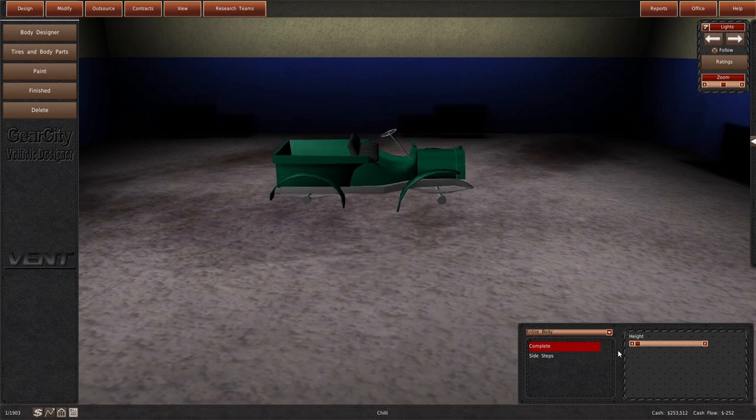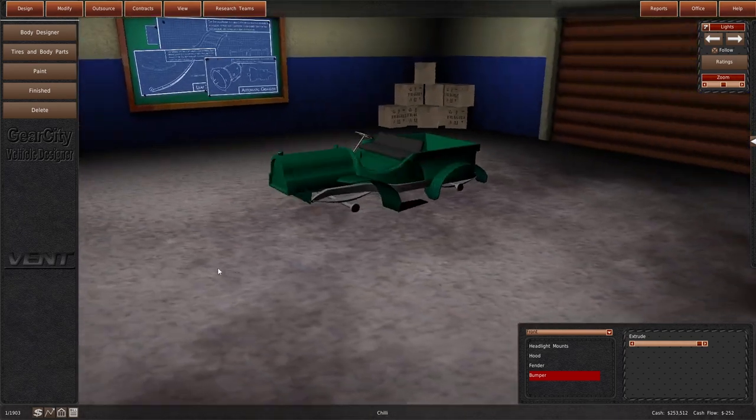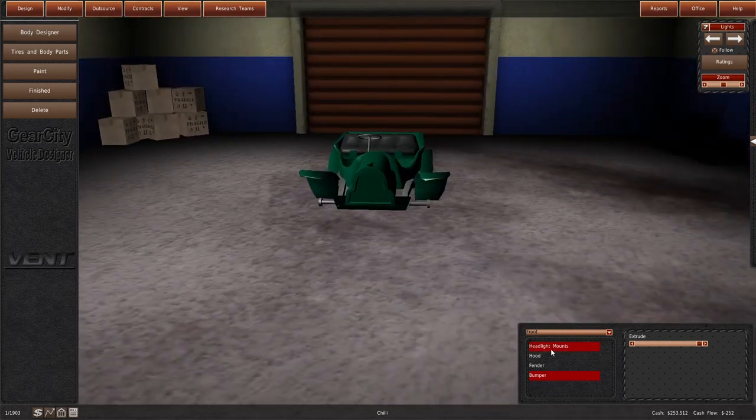Entire body. Let's have it low side steps. Yeah, let's get that cabin. Lower that. Front headlights. Yeah, we want it large. Do we want the height? Yeah, we do. Fender. Yeah. Bumper. Extrude. Okay, liking the looks of that.